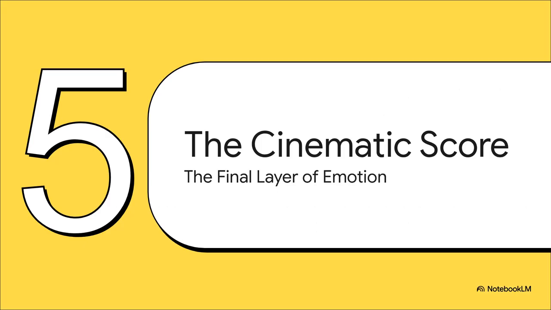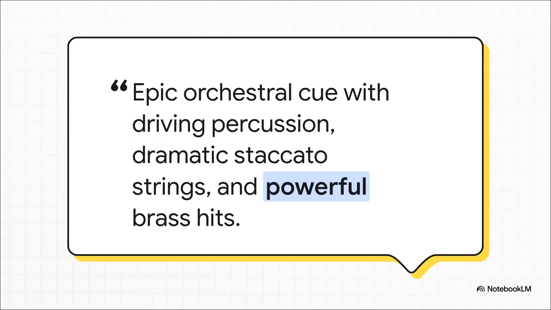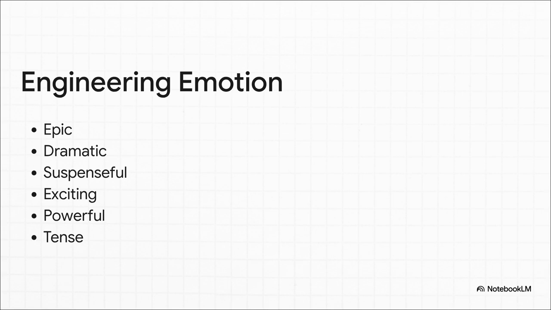Okay, so our world is built, the magic is in place, but there is one final, absolutely crucial layer that we cannot forget, and that is sound. Music really is the emotional layer. A track with a description like this, it's not just a song, it's a tool. It's specifically designed from the ground up to make you feel something specific. Epic, dramatic, tense. These are the intended moods. This is the emotional texture that can take a cool visual scene and transform it into a truly cinematic experience.